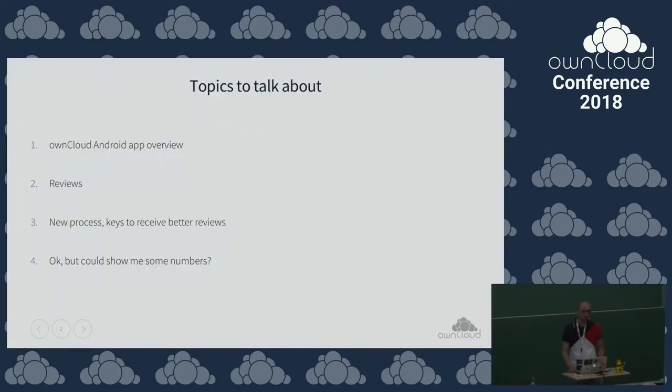So let's see the topics I'm going to talk about. First, I will introduce a bit the OwnCloud Android app. I will continue with the reviews, and after that, the new process, the keys to receive better reviews. And the last but not the least, some real information with diagrams and these kind of things, so you can have an idea of the real impact of the new process that we have implemented.